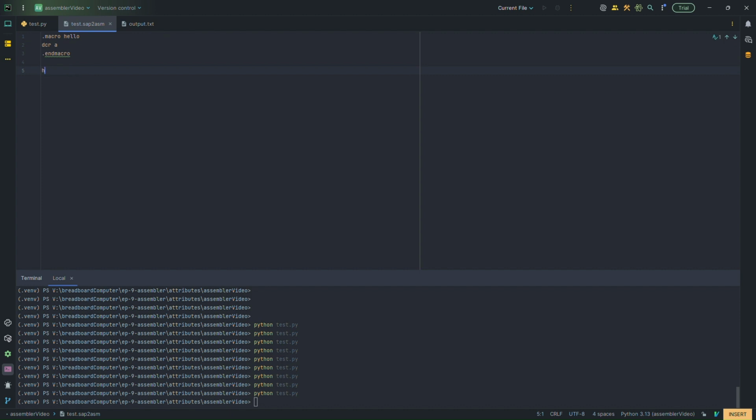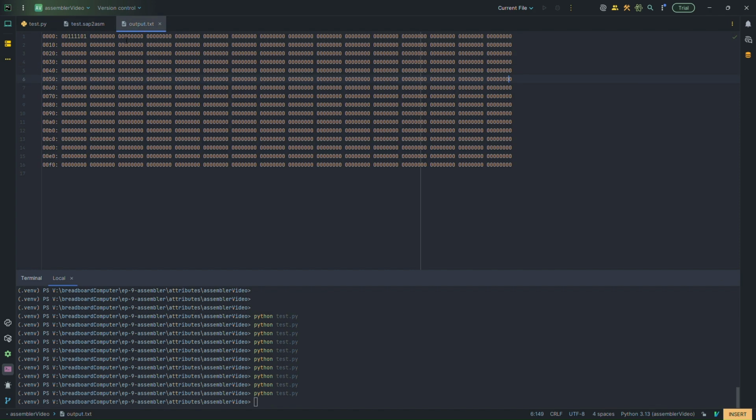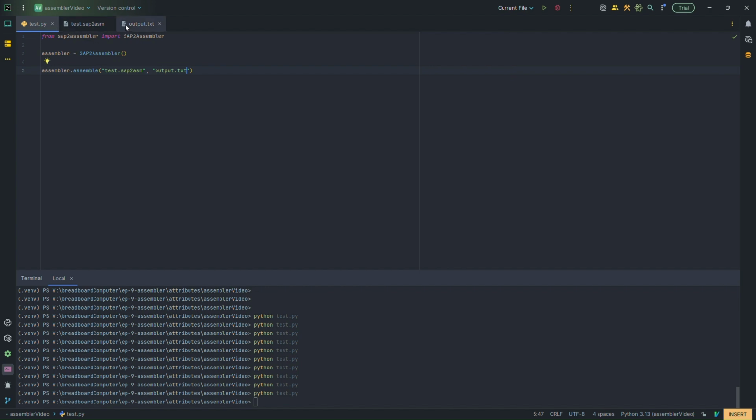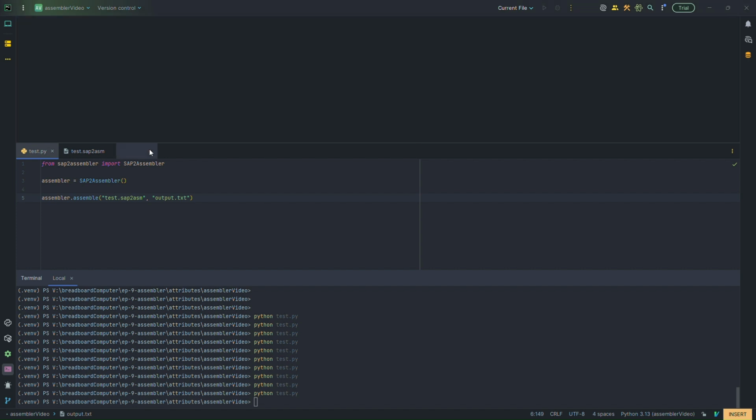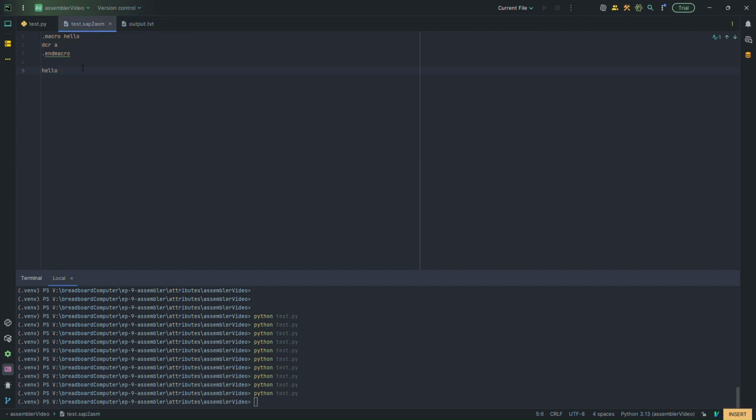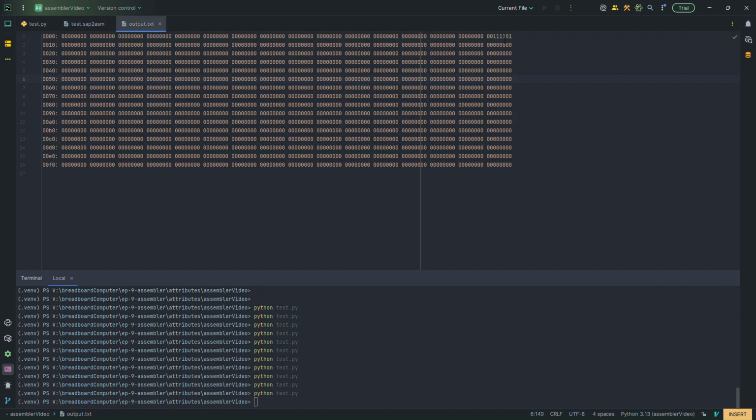And then if I call the macro hello, you can see here we have decrement a. I can obviously have a .org. We can put it at 000f, and then if I do this, now it will replace this hello with decrement a, and it will do it at address 000f. So that's macros.